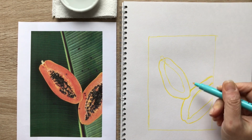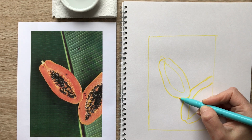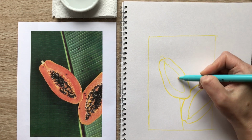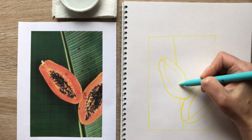And then I'm going to mark in this lovely line that goes around the middle. So I'm going to put my first line here, and then just take my pen over and see where that line will appear.